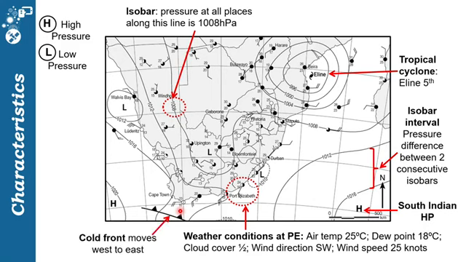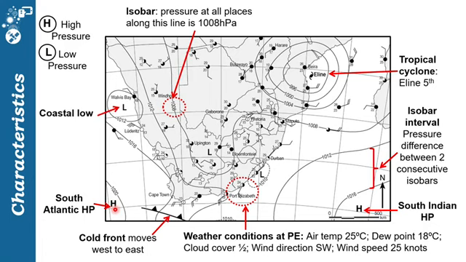There's a cold front. We know that cold fronts move from west to east. So in other words, as you are looking at the map from your left to your right, that cold front will move. There's the South Atlantic high pressure. And once again, during the winter months, the center, that H, will be a little bit closer to the coastline of South Africa, but it is always found here somewhere in the South Atlantic Ocean.